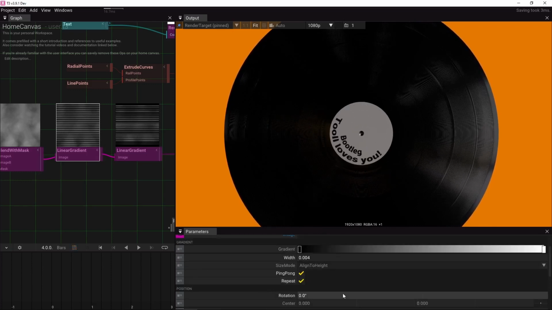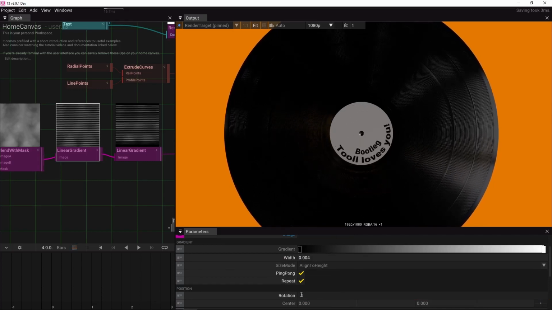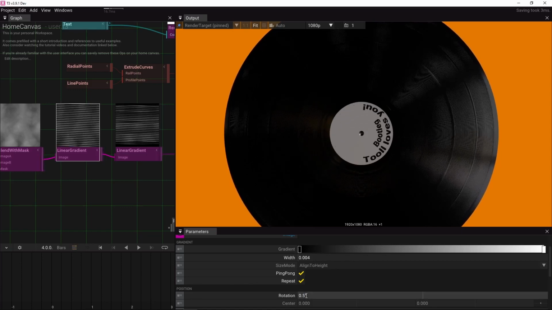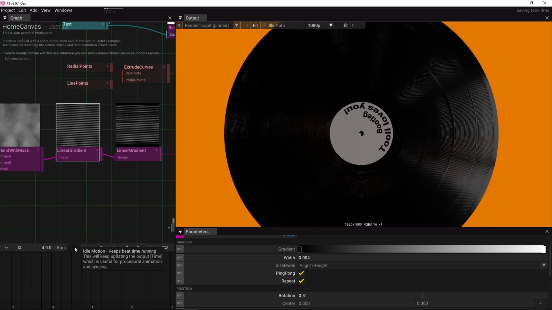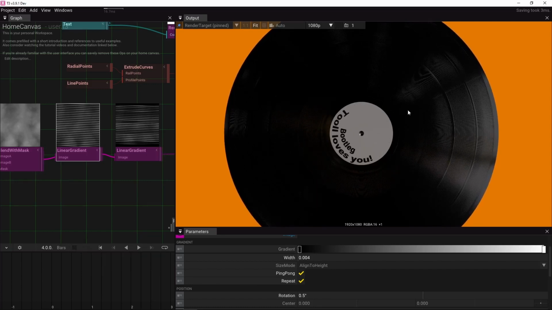I wonder if I add a tiny bit of rotation. Oh, we have a spinning effect. And the seam. Bad seam. I don't like seams.